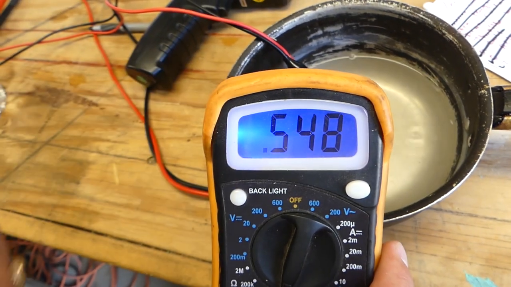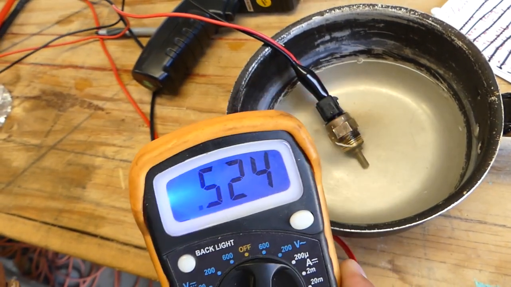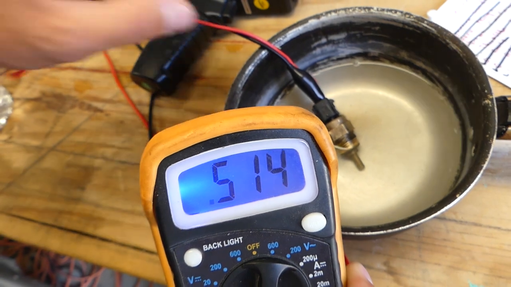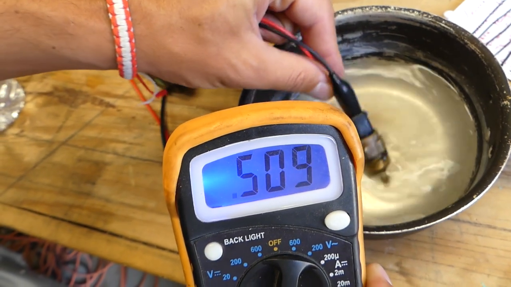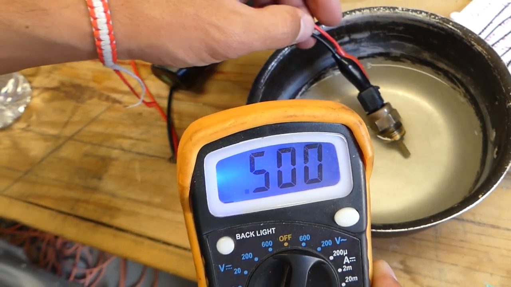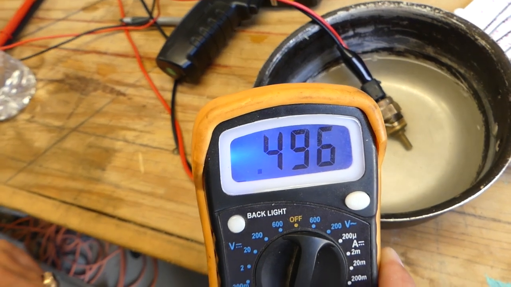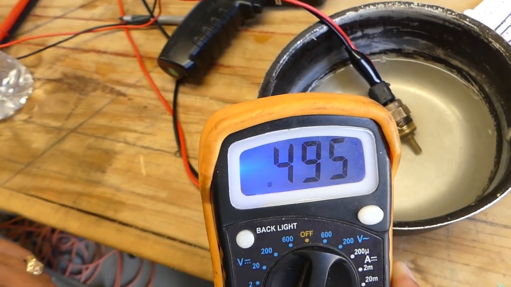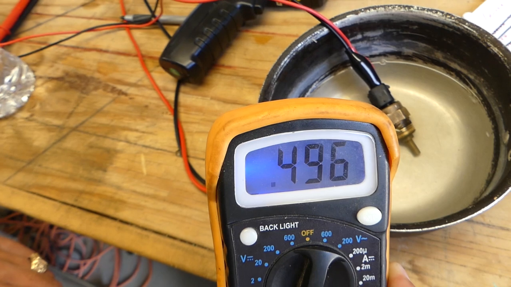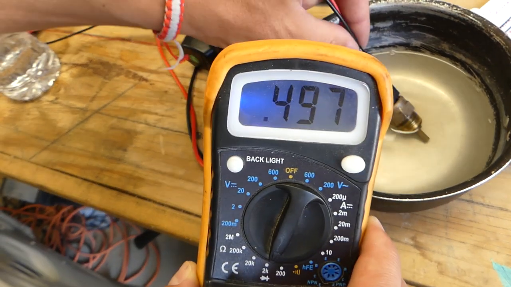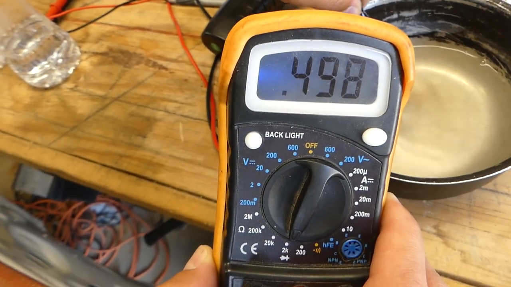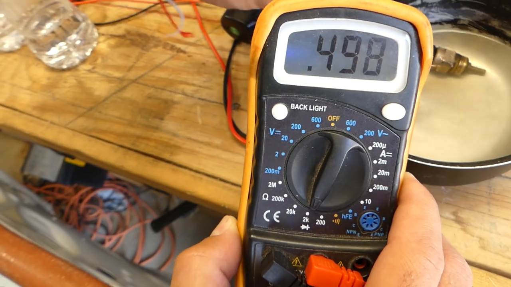Look at it, it keeps dropping. We need to stir it up because it cools the water a little bit. Right there, it's between 400 to 500. So you can see that sensor is definitely a good sensor, and let me share with you the graph.